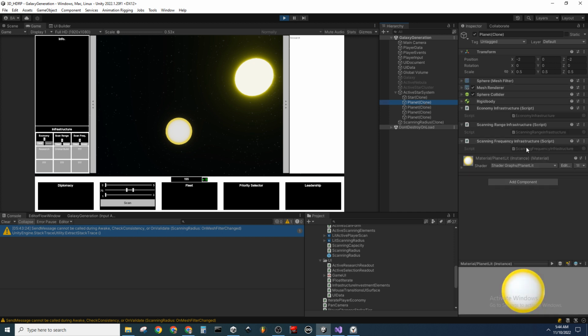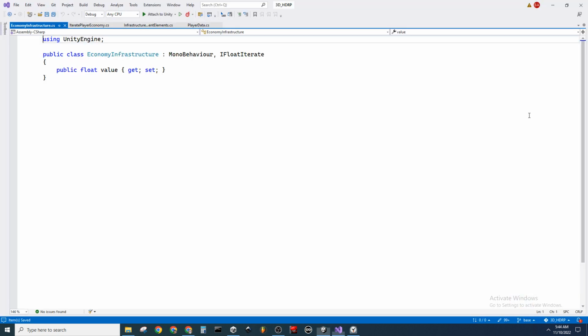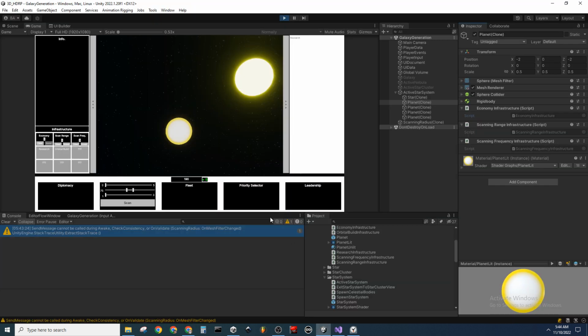What about the, oh, no, it doesn't show this value. Which I'm a little surprised by. It's because it's... alright, so at least this part's working.